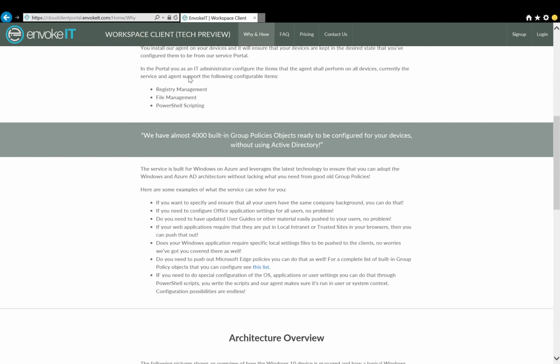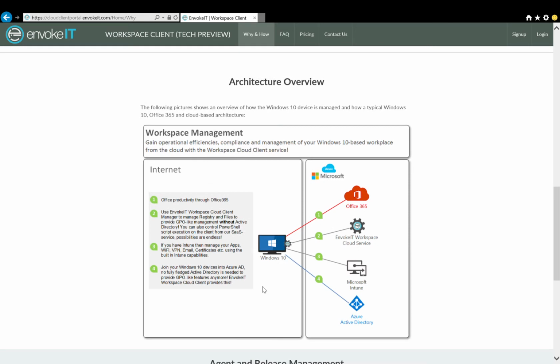So what we did is to look at an architecture overview. Here you have Windows 10 devices. They're out on the internet, and you're connected into Office 365 to get your productivity suites. And of course, the Windows 10 device is joined to Azure Active Directory. Of course, you have the option there to write right back into your on-prem AD and so forth. And then you have Microsoft Intune. It is there also to give you the capabilities that Intune provides in terms of making sure of compliance policies, or it could be that you're using that for software deployment, which is really good. You can get a new MSI-based software deployment using MDM.